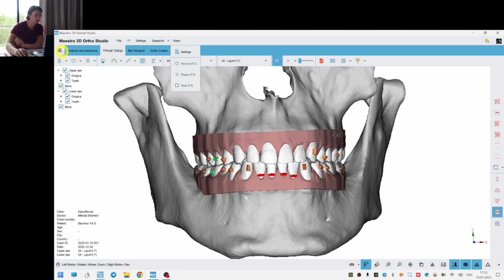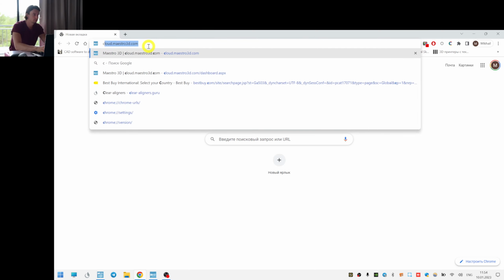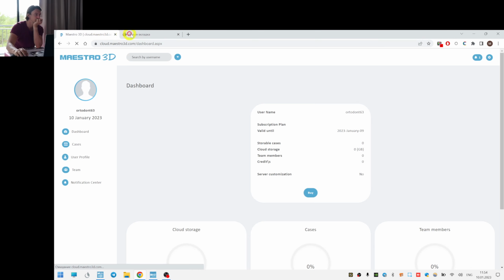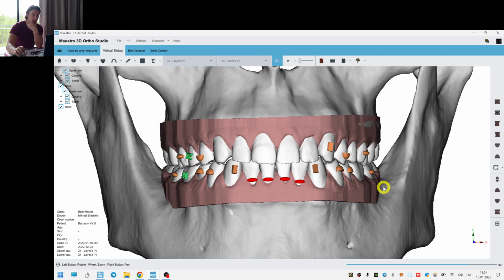Now we are exporting this case to the cloud. And let's open the cloud. This is a very cool feature of the new Maestro version 6: the ability to use the cloud for uploading the cases you've done, to show them to your customers, to the patients, to doctors you're working for.